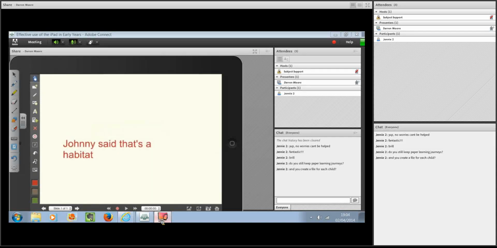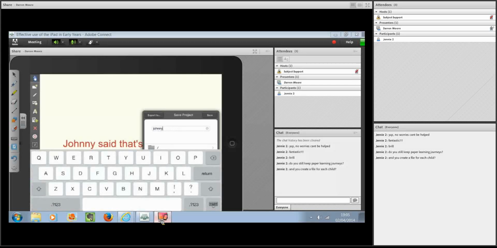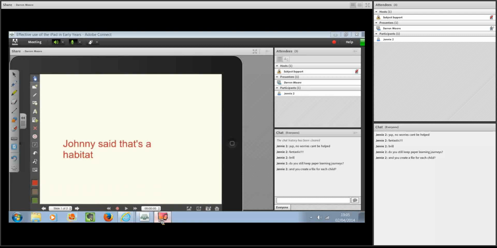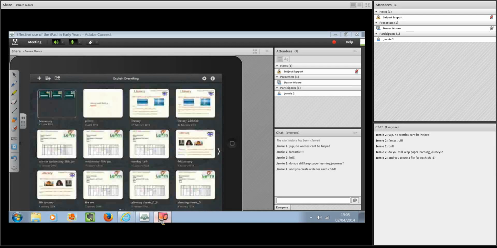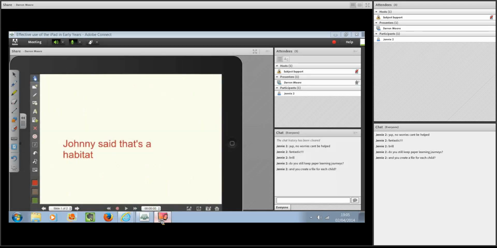You can insert your picture, and when you're happy with that slide for that child, you click the second button down on the left-hand side, insert new page, and you've still got your first page there. To save it, in the bottom right-hand corner you've got a file with an up arrow. If you click that, it gives you a project file save. The way I've seen it done is I'll save it as Johnny, and save. Go to your home page, and Johnny's there. If I reopen Johnny's file, you can add to it and resave.